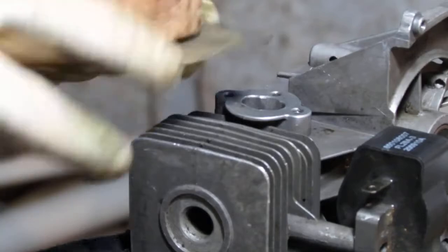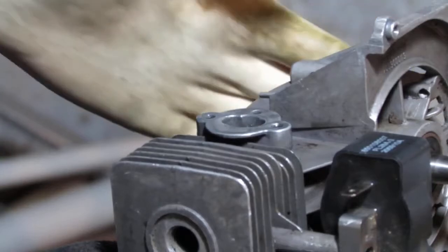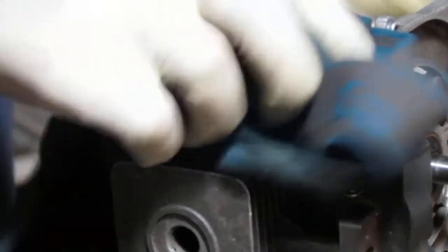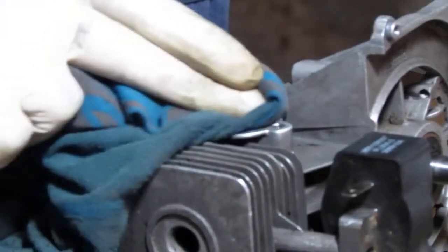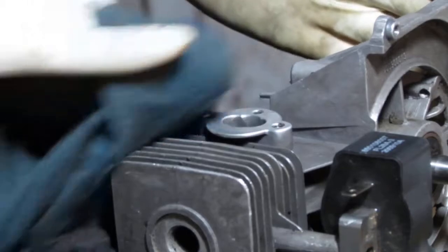I'll use a 1000 grit sandpaper, just to wet sand it with a little bit of WD-40. Get the surface nice and flat and shiny. You still see... Okay. Might have done it. That looks really good. That was a good candidate for a little brass wire wheeling.